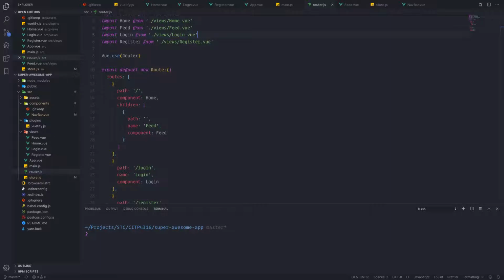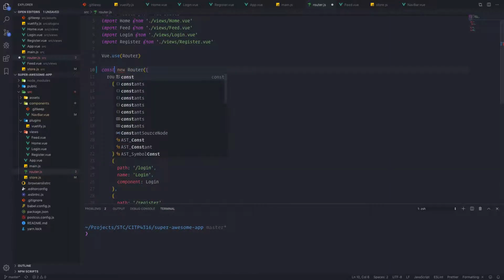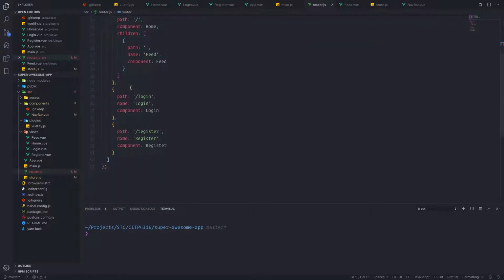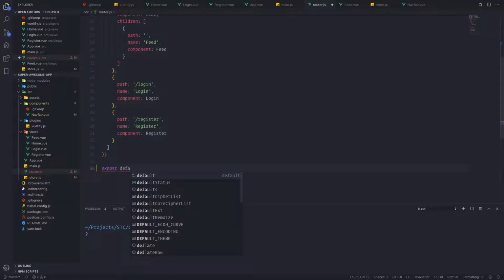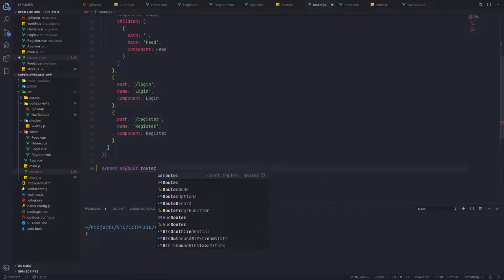So we're going to change the router a little bit. Right now we're exporting the router by default. So instead of exporting the router, let's create a router object. So it's called const router equal new Router with these routes. And then at the end, we export default router.